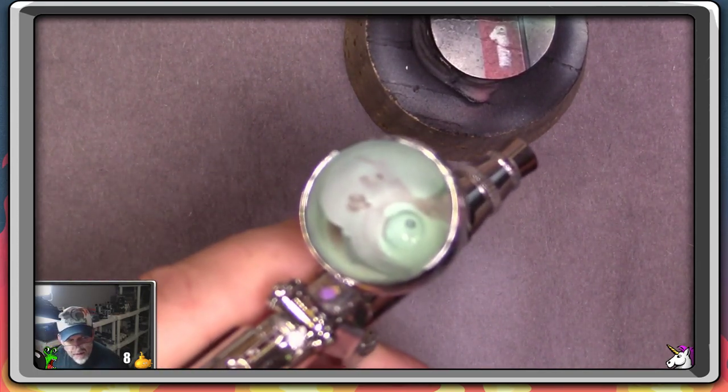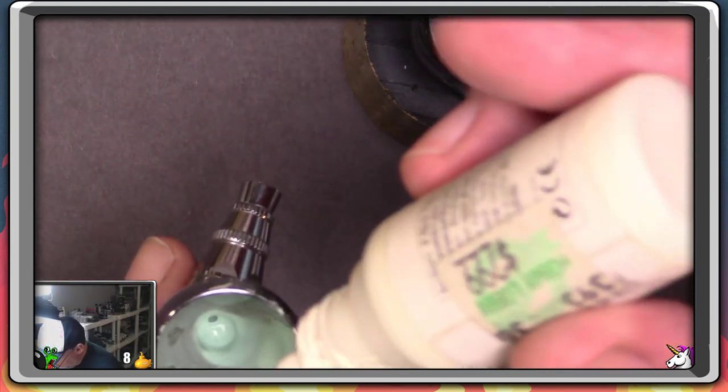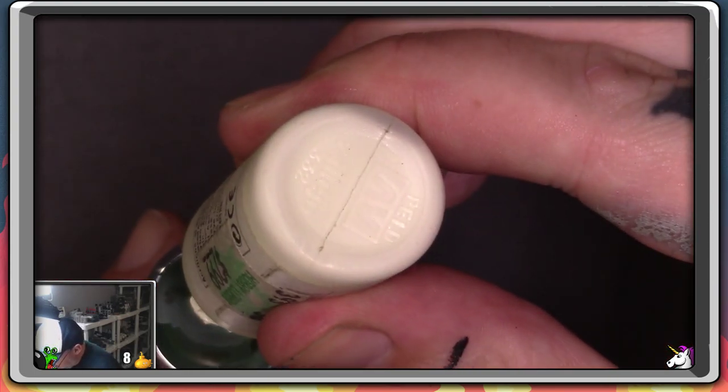You should never have your airbrush filled with tons and tons of paint. It's a waste, because that paint will start to cure in the airbrush before you're done painting it, I can guarantee. Unless you're painting something huge like a Night Titan, where you need lots of paint over a very short period of time. So just leave enough in there that I can mix, and I'm gonna put more ivory in here, rather than try to do straight ivory.